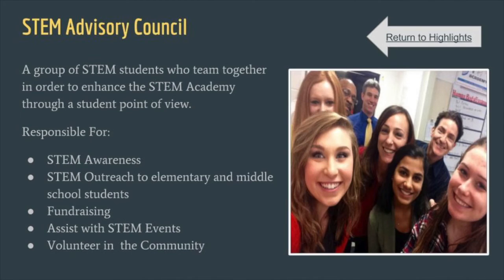Some of the highlights I'd like to discuss about STEM: first, we have a STEM Council made up of about 30 students within the program. Those students meet together to look at things such as fundraising, help coordinate the STEM days we host throughout the community, and help with the STEM CTE Career Fair. It's a good way to get STEM students' voices heard after school, and they work with the teachers and with Mark to discuss future opportunities they can bring to the table.